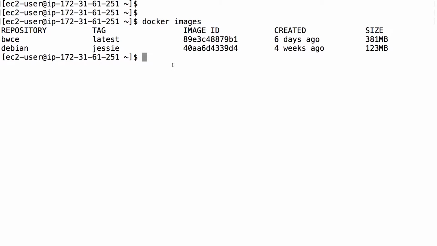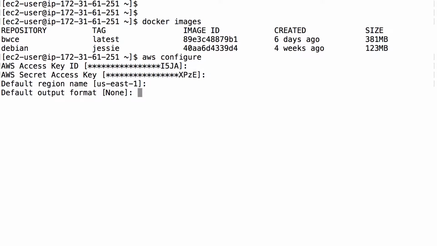The first thing you need to do is make sure that you have your access key and your secret access key set. To do that, you can run aws configure. Here it'll prompt you for your access key and your secret access key. You get these from your IAM credentials, and they are needed in order to authenticate and access your repository. I already have them set here, so I'm just going to hit enter. But these have to be set, they have to be working, and they have to be active keys.